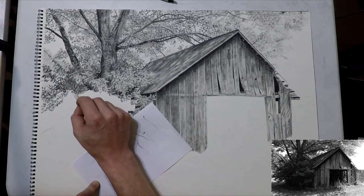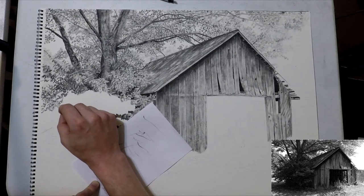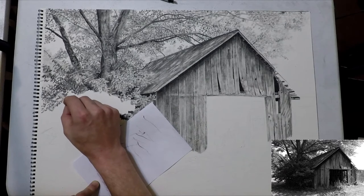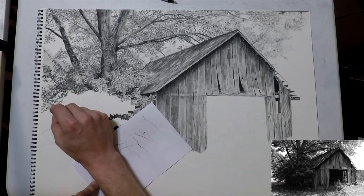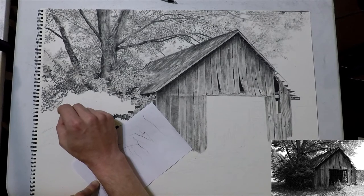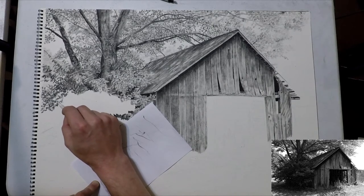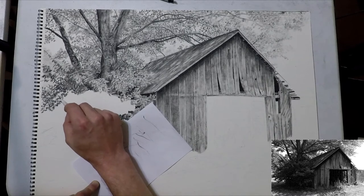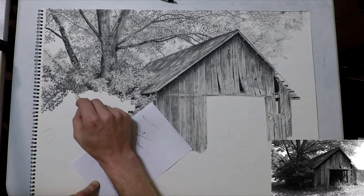I'm letting that blending stump bounce all over the paper because I don't want to totally remove the pencil marks from this area. I need a little bit of those pencil marks to stay in order to give that texture. So all I'm doing is making the blending motions as if I were scrubbing it with the blending stump in contact with the paper all the time, except instead of doing that, I'm bouncing it up and down while making those motions. And that's what gives that illusion of the leaves.